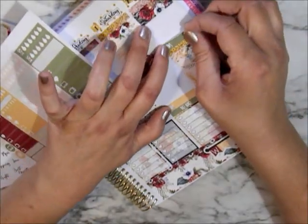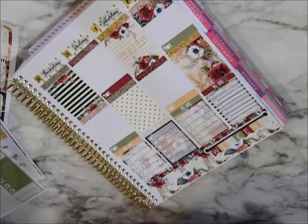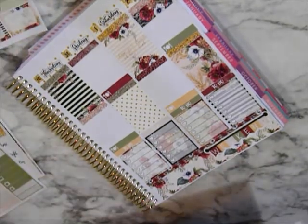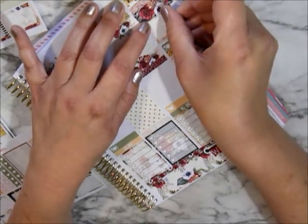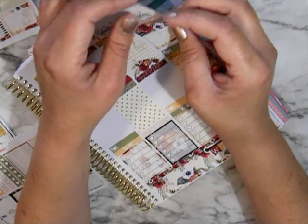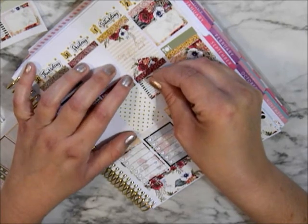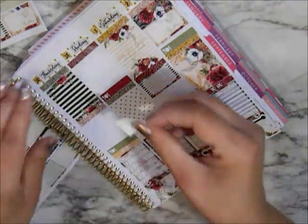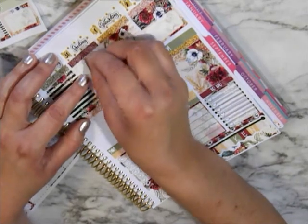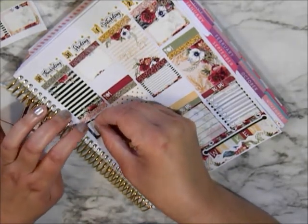I probably should have put the pink one, but I already got the green one in my hand. Okay, now I need to put down these boxes. Put that up there, but I can always put one of these over it and it'll be fine if I need to do it that way. Oh, I think I do. There was something really sticky. Something sticker. Anyway, that's about it. Make sure to put this one on this side this time so I don't have three of these over there.